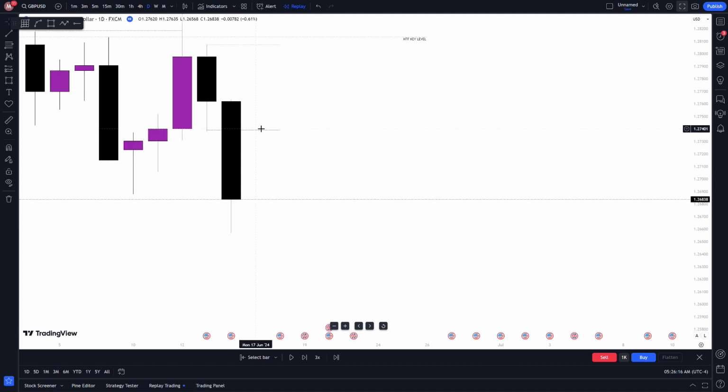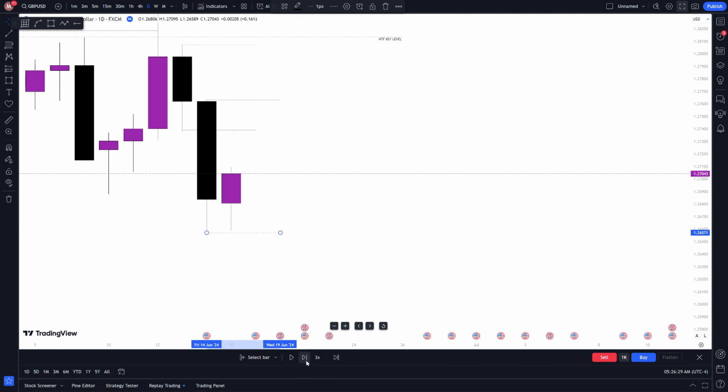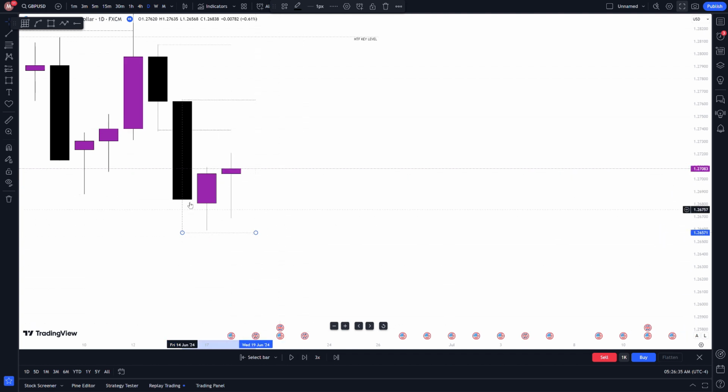So now we'll be looking at the internal range liquidity and external range liquidity, right? So simply this high and this low. We would be taking out this external range liquidity low, right? So now let's see what is going to happen. We got this candle, right? We have not swept out this low yet, and now let's see, we have another candle.